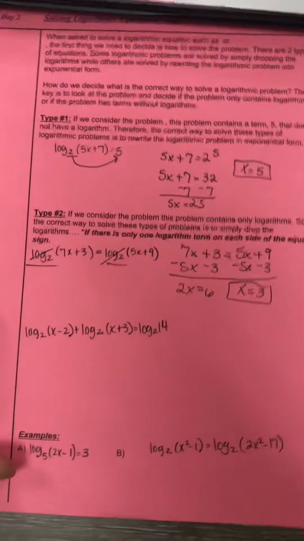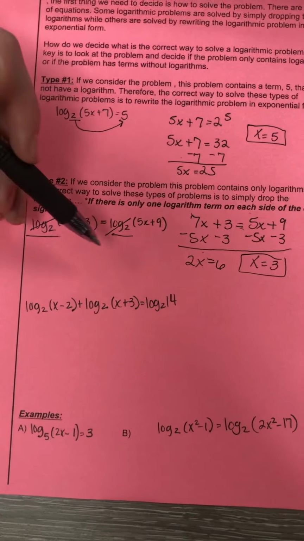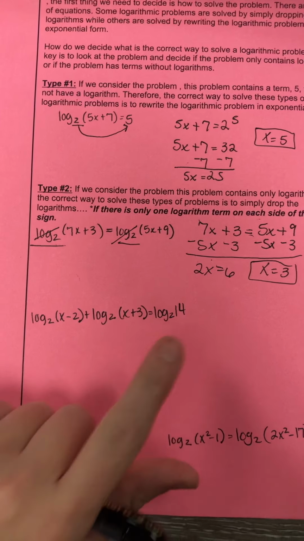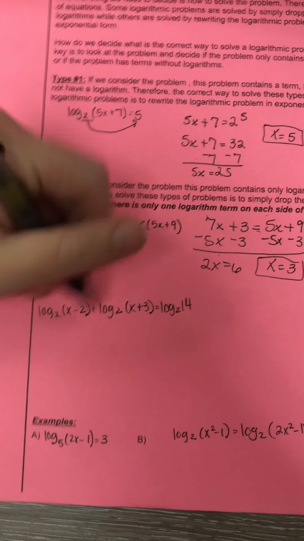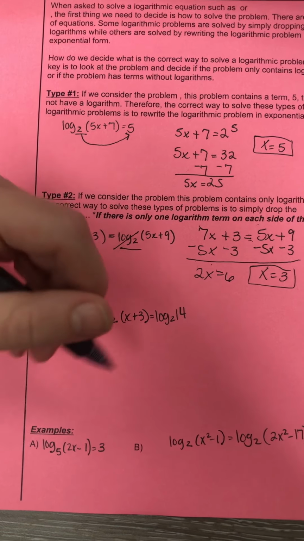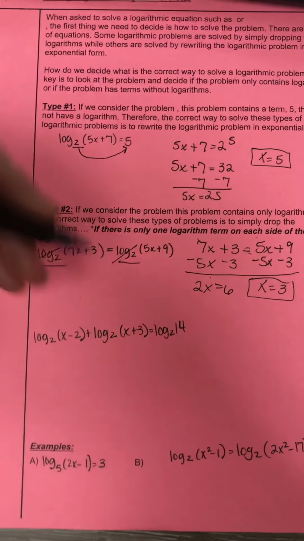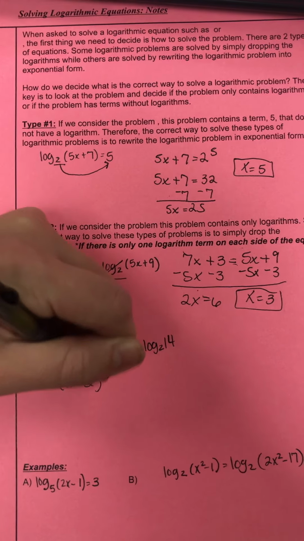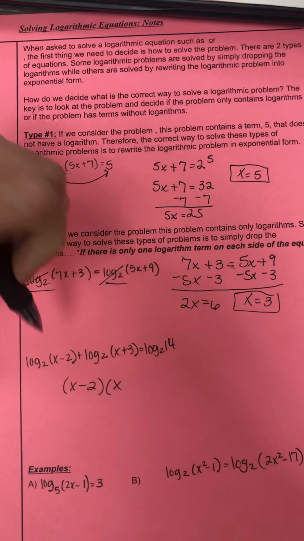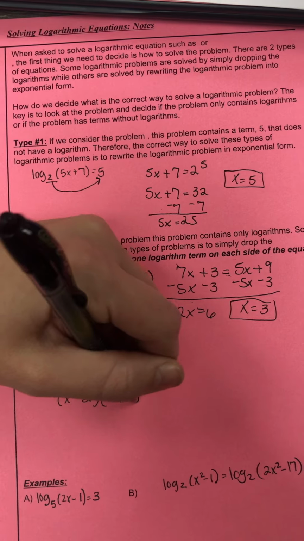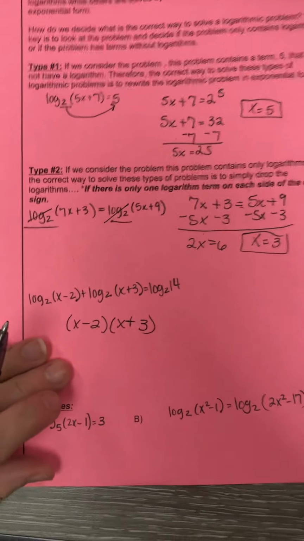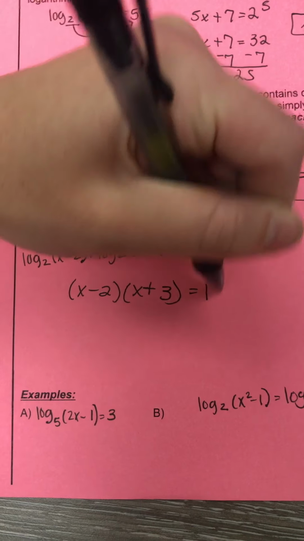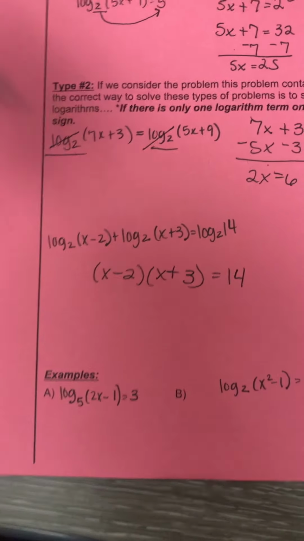All right, so when we look down here, the first thing you always have to make sure that you do is have one log on both sides if you're going to cancel out. So we wouldn't be able to just cancel all of this out and say x minus 2 plus x plus 3. It would not work because this is technically written as x minus 2 times x plus 3. So even though we're adding logs, we're technically multiplying, as we learned during 4.1 when we were doing our conversions. So this is how we would end up having to write it. That's probably one mistake a lot of people would make.